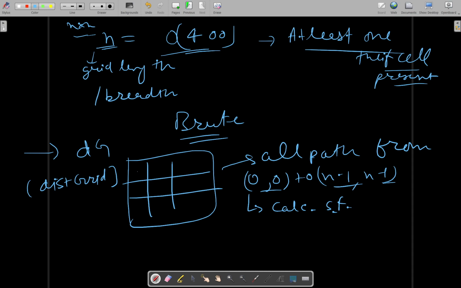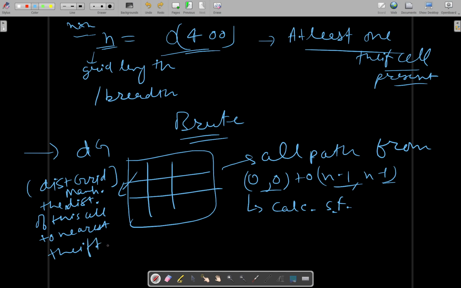The value of each cell represents the Manhattan distance from this cell to the nearest thief cell. So you are given a grid where each cell's value represents this entity. If I give you these values, would you be able to calculate the path with the maximum safeness factor?